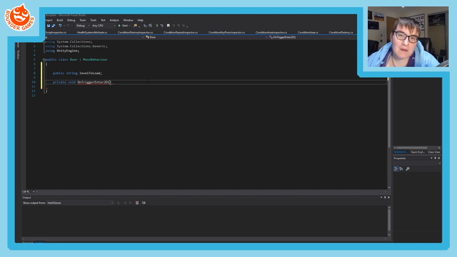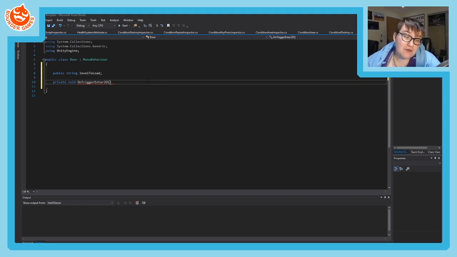So remember that a parameter is just a variable that's being passed from whatever code is calling the function or making the function happen. It's passing that parameter in. So Unity's code is saying a trigger happened, something ran into something else, and it will then say, here is some extra information. So I've told you that the trigger has happened, but also here's some information about it. And that information in this case is the collider that hit this object.